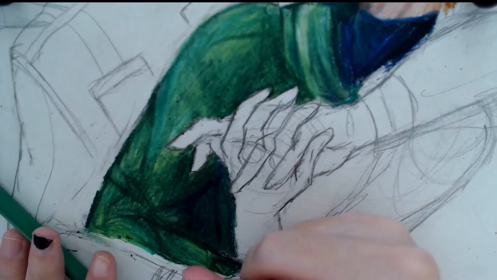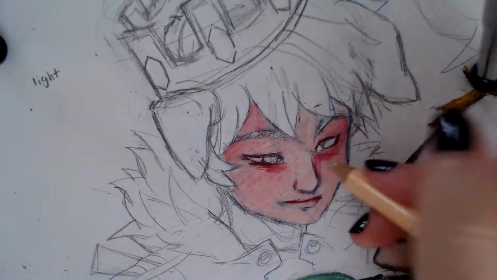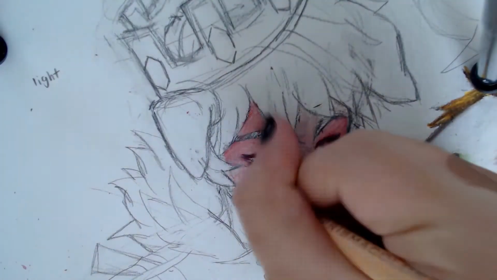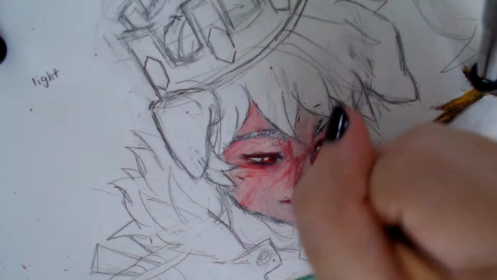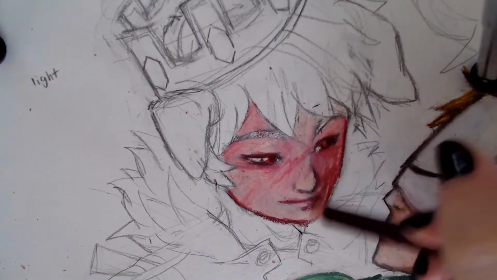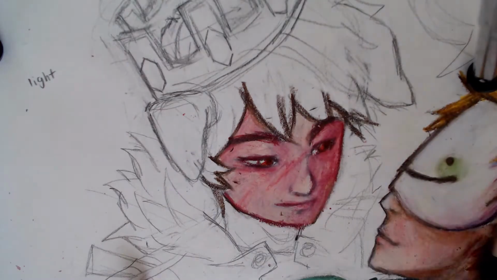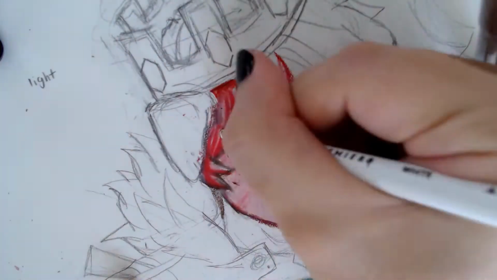And now I am coloring Techno's face. The peach color that I used for the skin was a little bit too yellow to be a skin tone, and especially since Techno is a pig, I added in more red over it so that it would become a more natural skin tone. I used this red for the shadows, and I also used a darker brown that had red tones in it. For the hair, I also used red, but I did it very lightly so that I could add white over it.